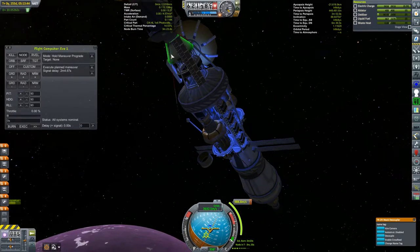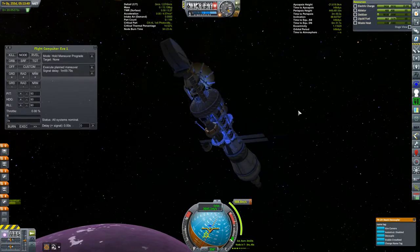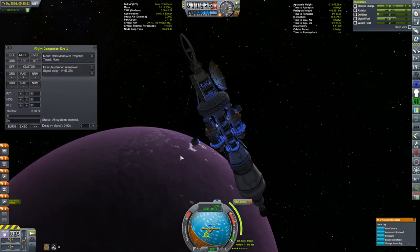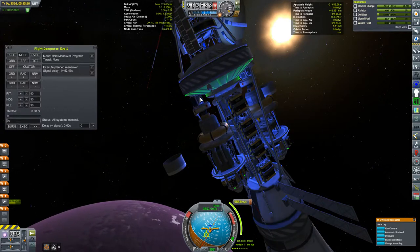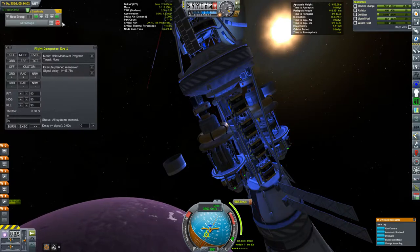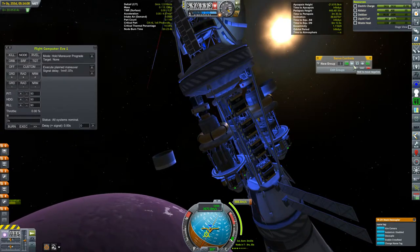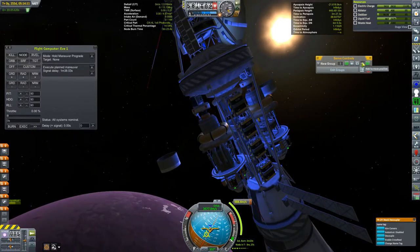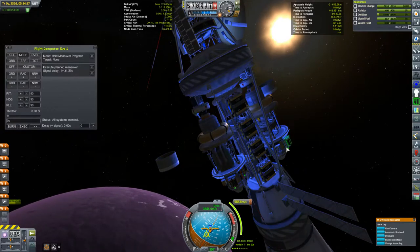I can see I've got the Infernal Robotics glitch happening when you attach decouplers to Infernal Robotics parts. It doesn't look too bad — most of the lander looks fine. It's just the engine shroud that is glitched away from the rest of the vehicle. I wonder what will happen if I try to move the hinge. That's not working — must be the other way. This just feels like I'm inviting the Kraken, so I'll better just leave all this alone.